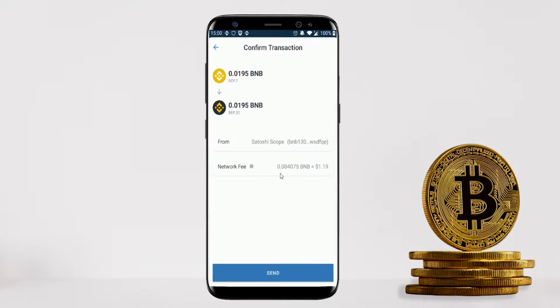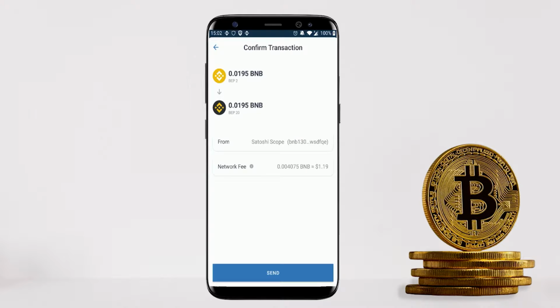And now you can click on Swap and there will be a much higher network fee, roughly around 10 times more. So it's going to be around $1 to do it on Trust Wallet instead of 10 cents through Binance. And if you're happy with that, then you can click on send. And that's it. It's very simple to fix your mistake if you sent your BNB to the wrong blockchain.